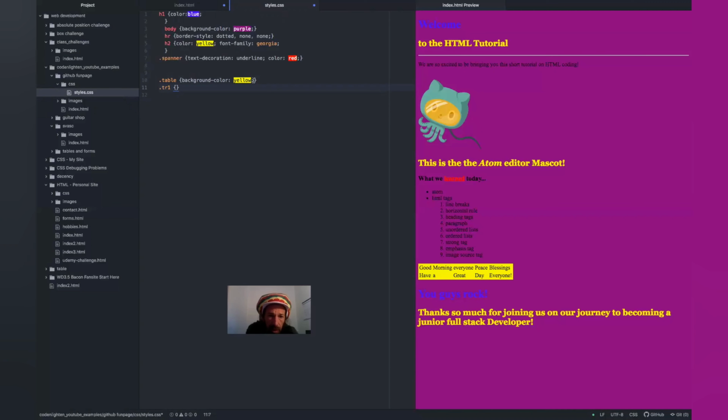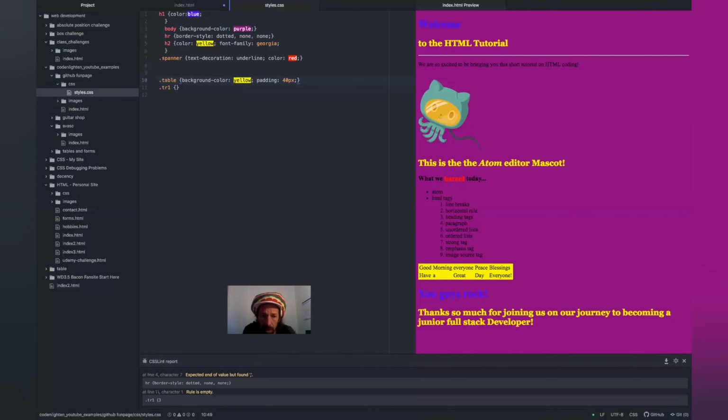Let's even go further and say table. We change our margin. Oh no, let's do padding. Let's say 40 pixels. See what that looks like.